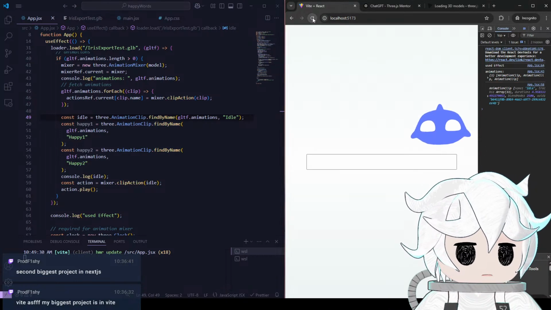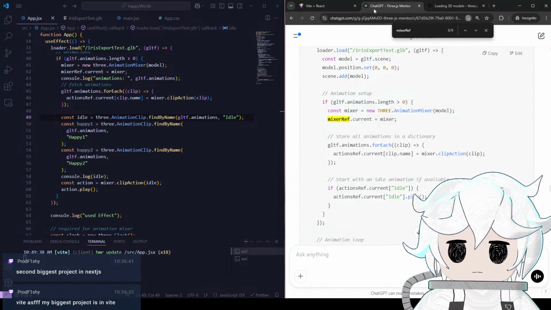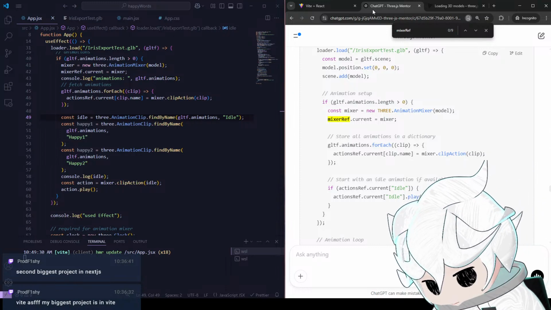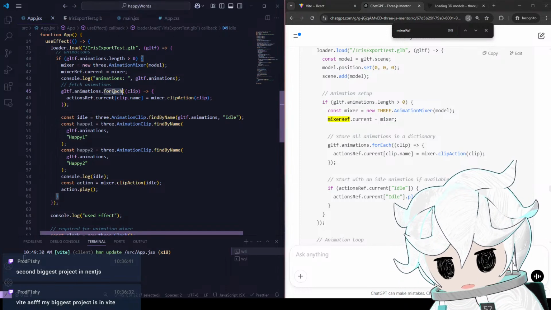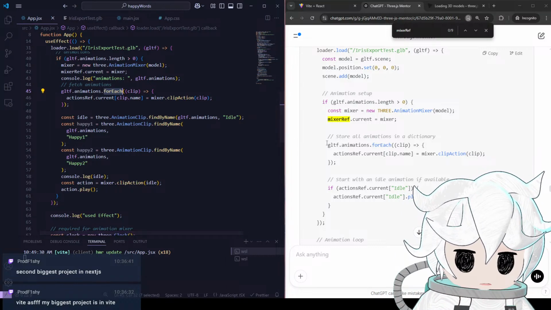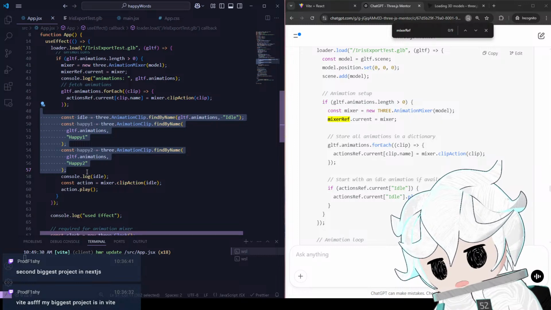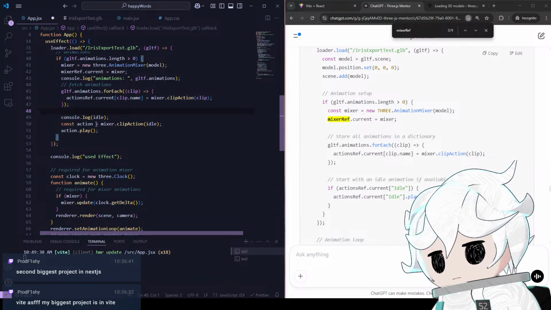Yeah, there we go. There we go. Okay. That's very interesting. I didn't know you can just do a forEach loop like this. Nice.